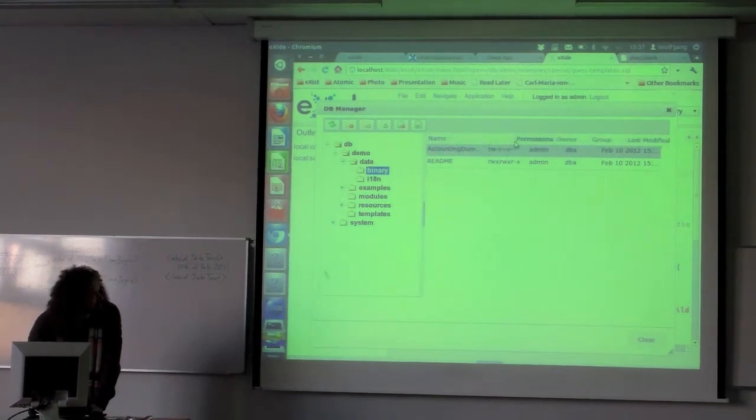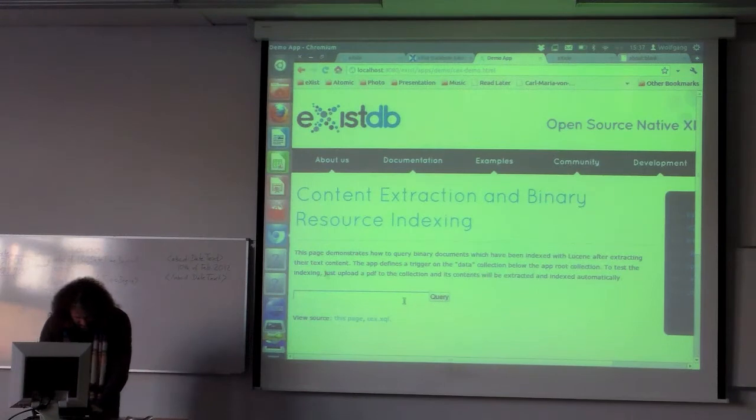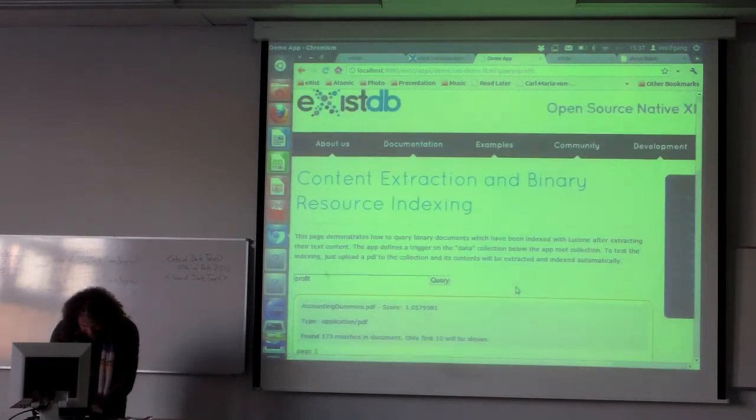And you see it just stored the PDF, so it doesn't really change anything while storing into the database. It's still a binary object. But nevertheless, I should be able to search something in there. So if it's about accounting, then we probably find something about profit. Yes?